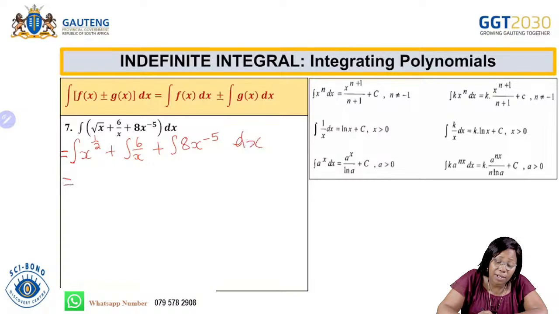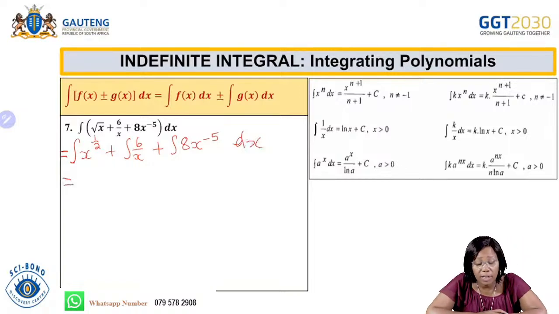And then after now clearing everything, relate now. Try to find a relationship between your rules and your integral. Number one, we are having x to the power half, okay? Can you see that is rule number one? 6 over x, rule number 2, grade 12.